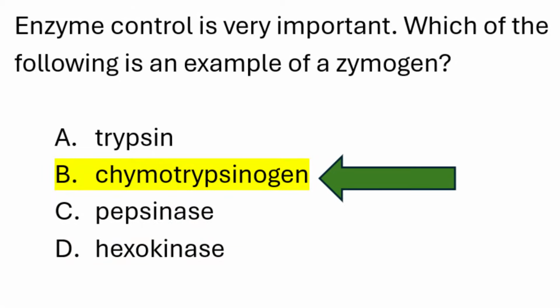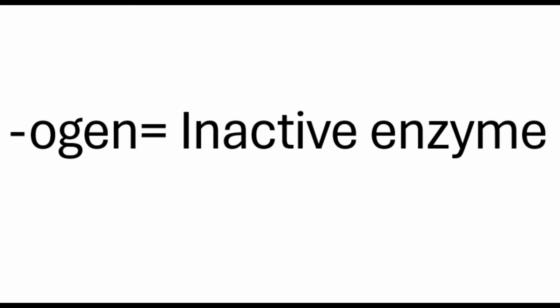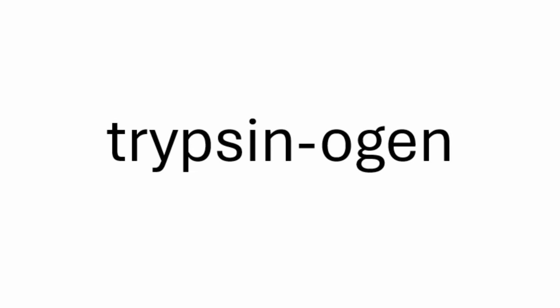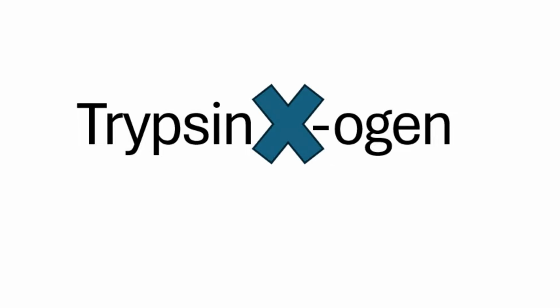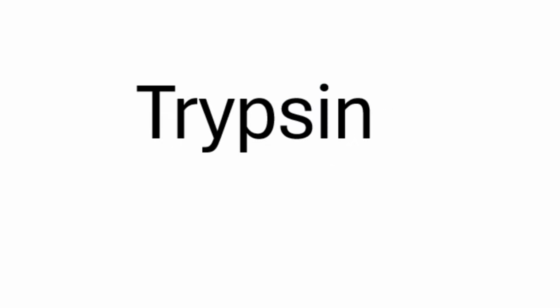Chymotrypsinogen. Becky's enzymes in her pancreas were being prematurely activated, causing inflammation and pain. One of these enzymes might have been chymotrypsinogen. You would identify this as the correct answer choice because of the OGEN ending. The OGEN ending on an enzyme indicates that the enzyme is inactive, since when it appears in its active form, the OGEN ending is dropped, as in trypsinogen being cleaved and activated to become trypsin, or chymotrypsinogen being cleaved to become chymotrypsin.